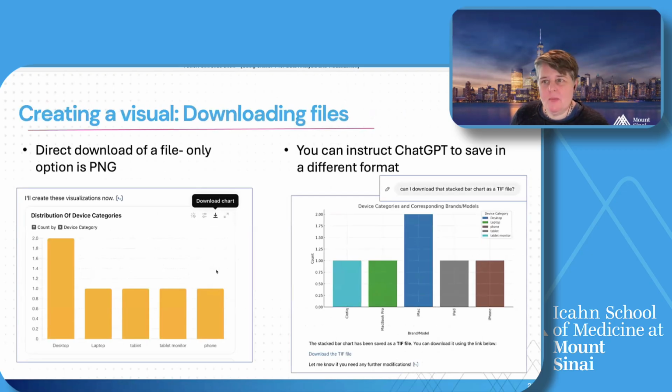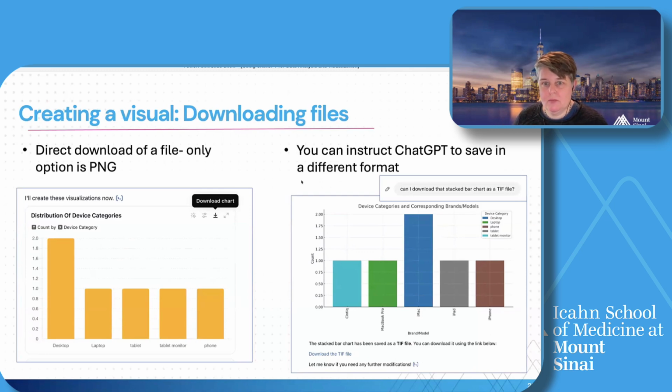So, to recap part of what Chris said, and then we're going to move on from graphs and charts. When you go to download a chart, do a direct download. If you click this little button here, it's just going to give you a PNG. There's not going to be a dialog box that comes up or anything. It's just going to directly download a PNG. If you want to download a different file type, then you have to ask it to do that.